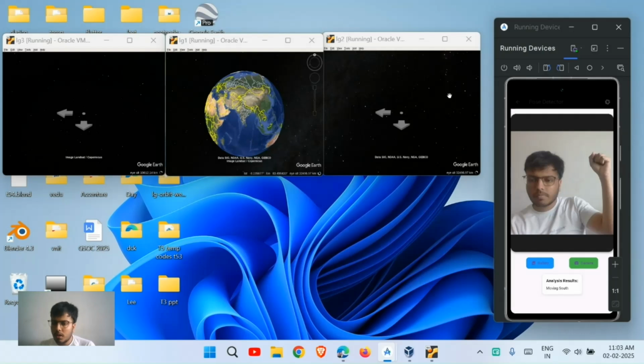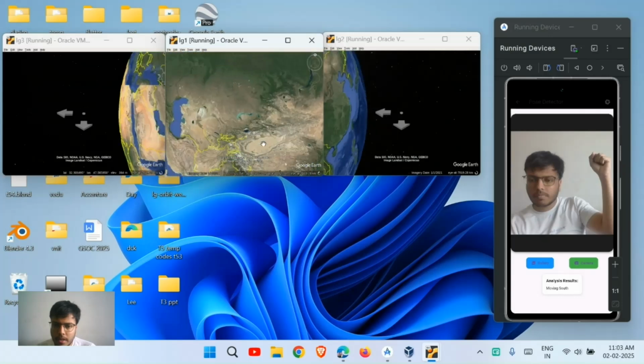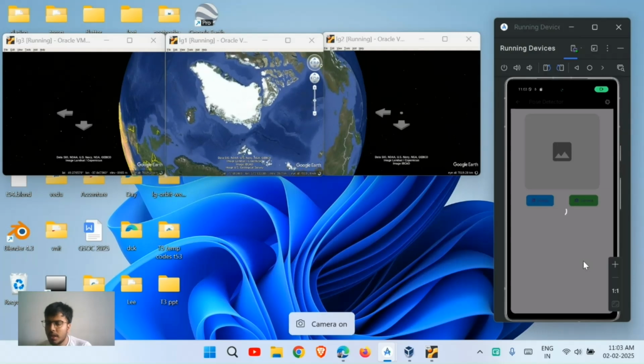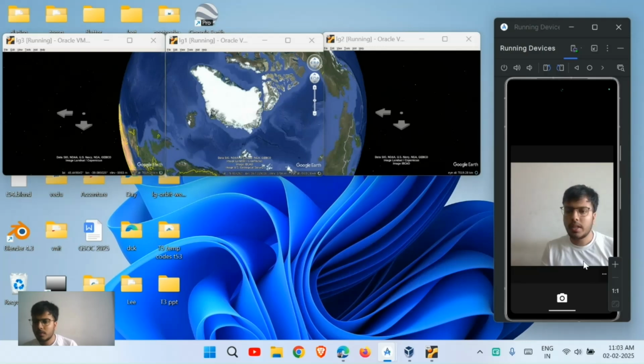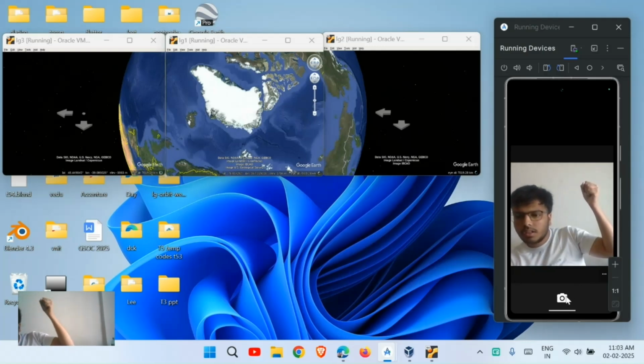So this is how the whole thing works. Let me zoom in a bit, move to north again, and try to go to the camera. I'm moving the camera a bit just to focus on my gesture. And here we go.